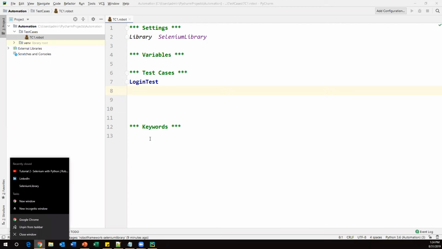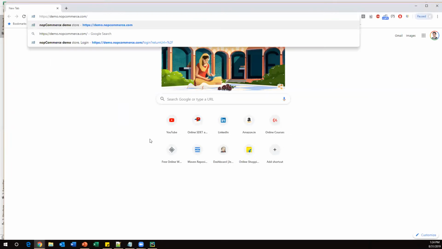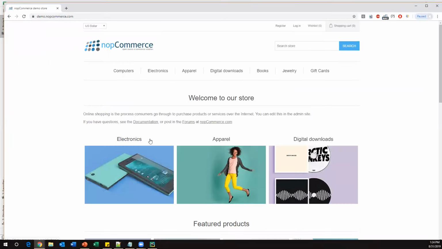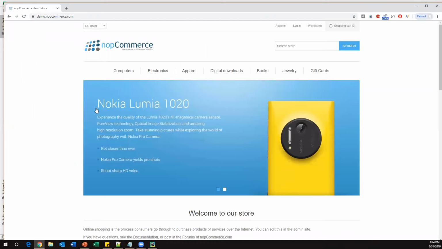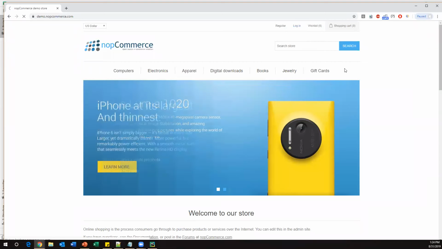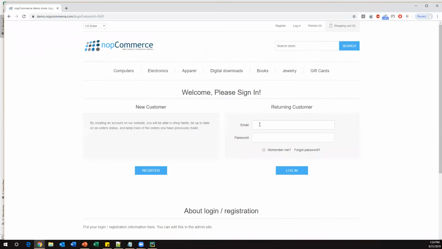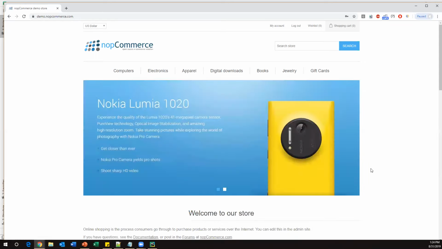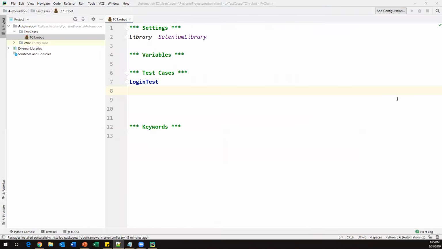Let's go to this website, demo.nopcommerce.com. This is a shopping cart application. Here I'll click on the login link, and after clicking on the login link, I will provide my username and password, and after that, click on login. Once your login is successful, then I will just close the page. Just a simple flow. I'm going to write the steps.